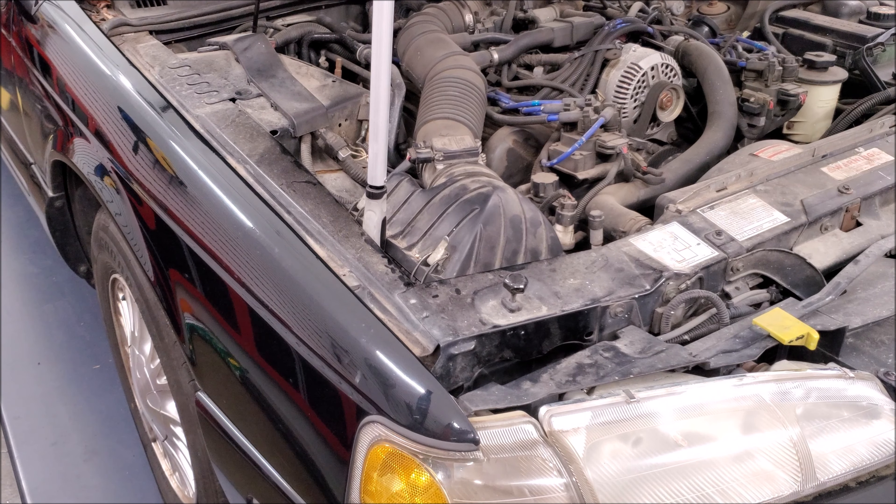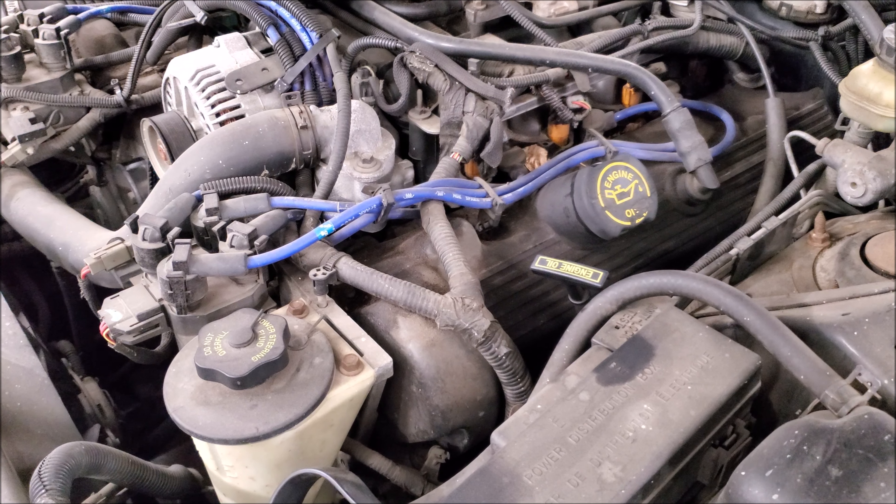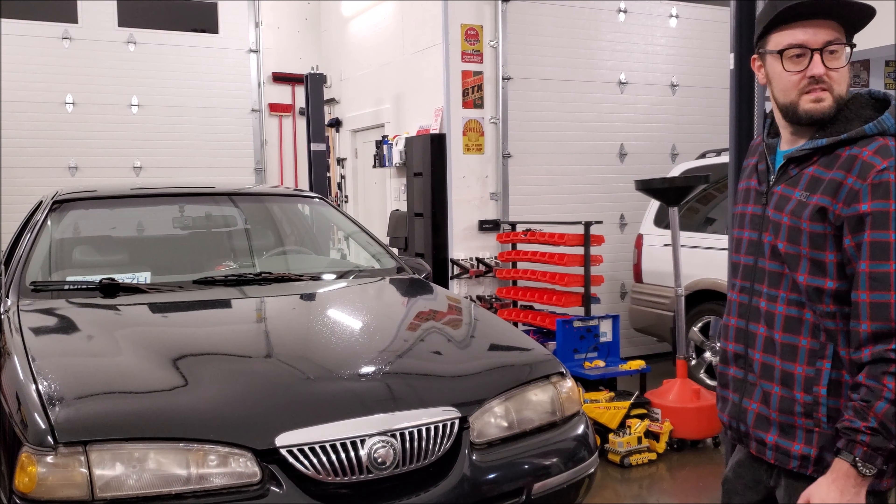Under the hood it's the good old 4.6 liter modular motor — huge, doesn't make a lot of power. I think they're reasonably reliable because in Crown Victorias they seem to last long. I had the six cylinder, so mine was super slow. But compared to a small block Chevy, it's huge because you have overhead cams, so the cylinder heads are much larger. It's just a neat car and we're going to discuss why.